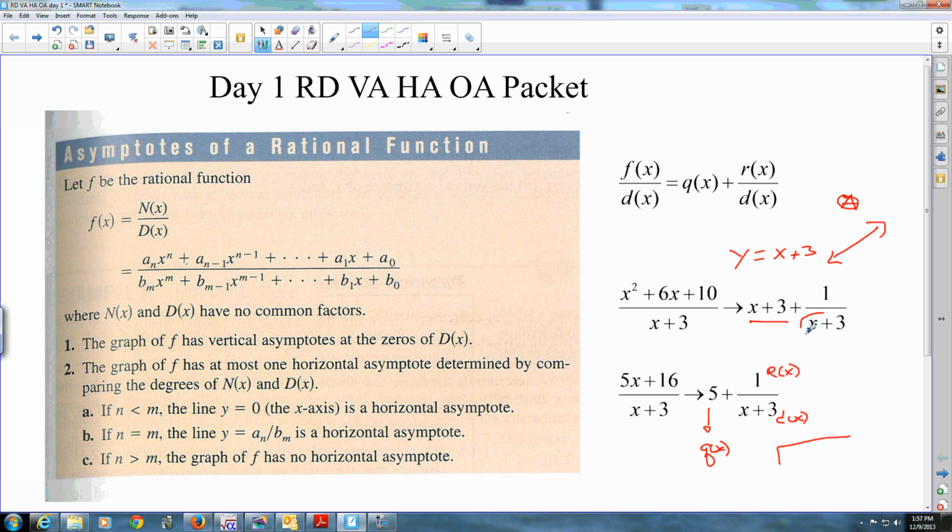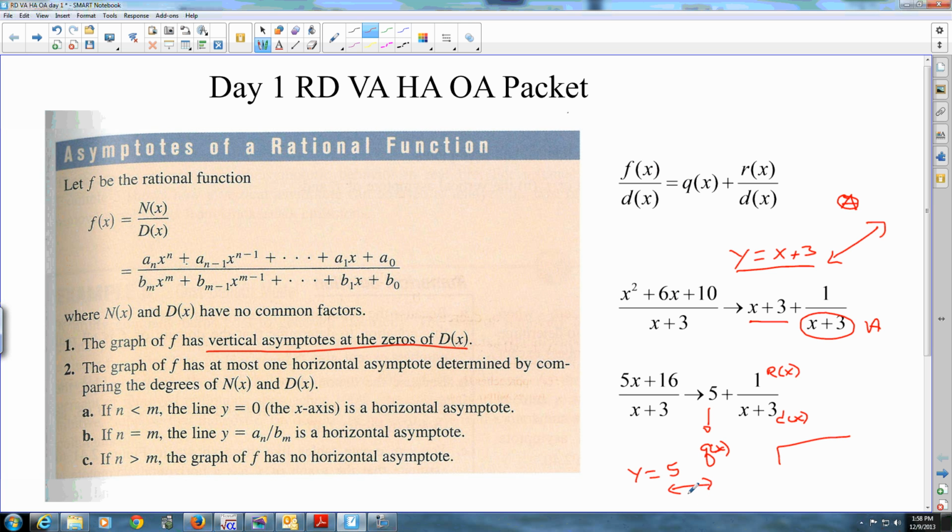This piece here, just like the direction set here, the zeros of this are going to create your vertical asymptotes. So that's where you look for your vertical asymptotes. In this one, it doesn't have a variable. If you were to graph y is equal to 5, you're going to get a horizontal line. So in this graph, you don't get an oblique asymptote because it doesn't have a variable.